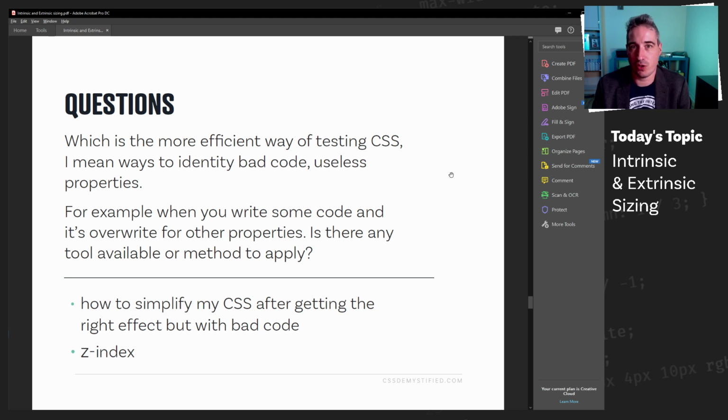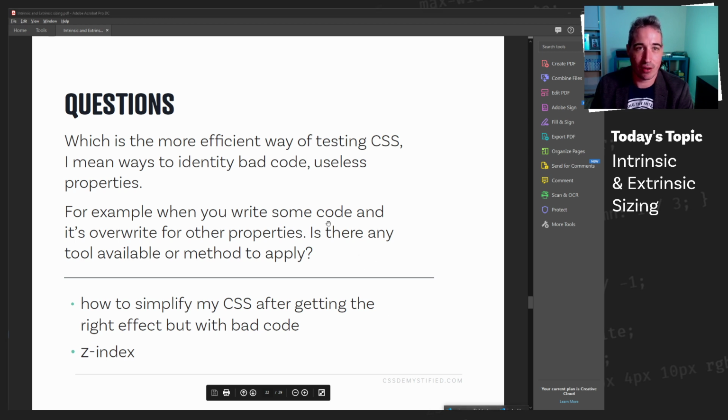There are tools you can use that can strip away any CSS that's not used in your project. There's one that I mention in every single live stream I do, and I don't have the tool, so I forget what it is. But if anyone knows that, there are ways. Do you have to write region? Name region. Sorry, I got distracted by the chat again. But there are tools that you can use. So if anybody in the chat knows of the ones that delete unused CSS, let me know and I'll mention it.